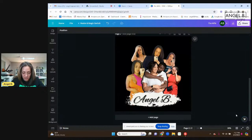You think the gradient's not picking up because of the Easy Subly? Yes, I think that the gradient isn't picking up because of the Easy Subly. The Easy Subly is a flat white. So this is the Easy Subly, and because you're printing on top of it, and it's a flat white kind of piece of paper, it's not really able to pick up the gradient effect. We are printing on a transparent background, but we're not at the same time, if that makes sense. Because this is a flat white rather than a transparent film, like you would use with DTF, that's why it's not able to pick up the gradient effect.